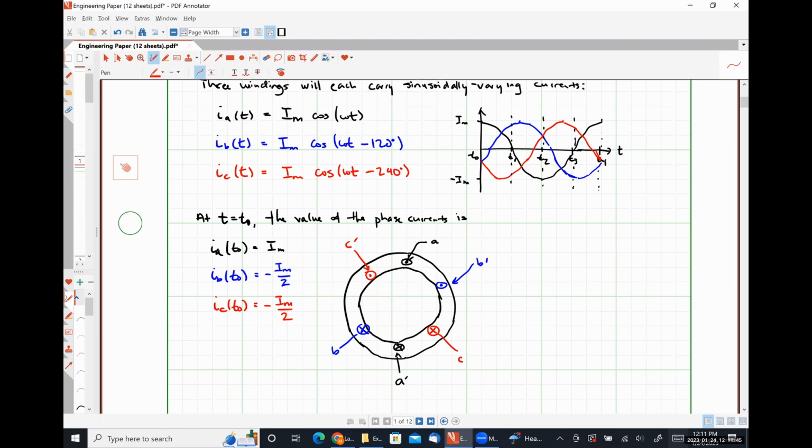So what do you guys remember about the strength and direction of magnetic fields and how they relate to currents? This is one of the first things that we talked about in this class.